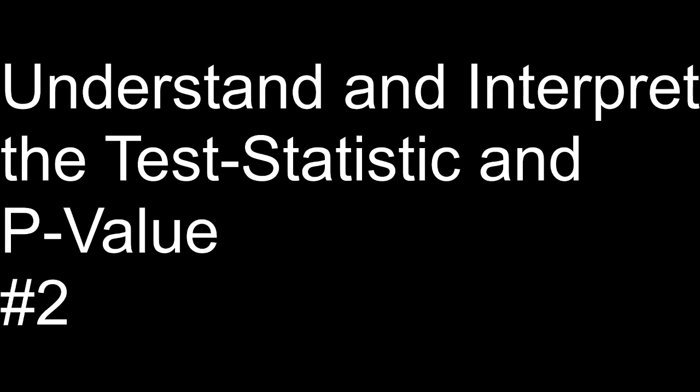This video is on the objective, understand and interpret the test statistic and p-value. This is number 2, so I'm not going to do as much explaining as I did in the first video. Go back and watch that one if you want some more explanations. I'm just going to work through the problem, show you how to work a problem related to this objective in your Newton Alta homework.